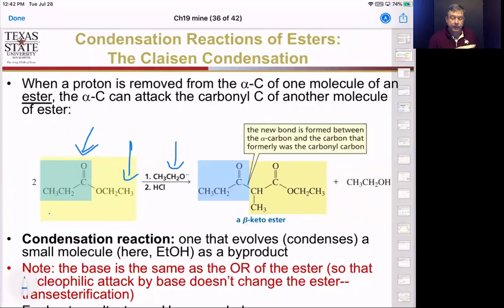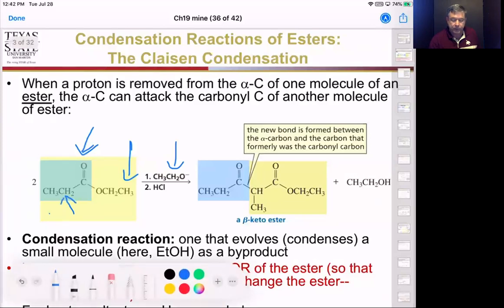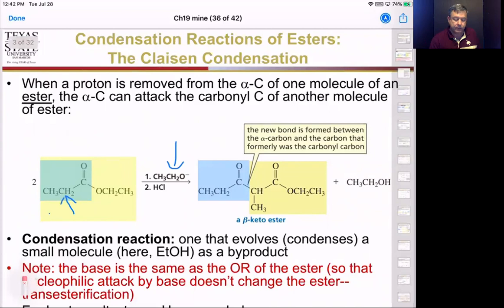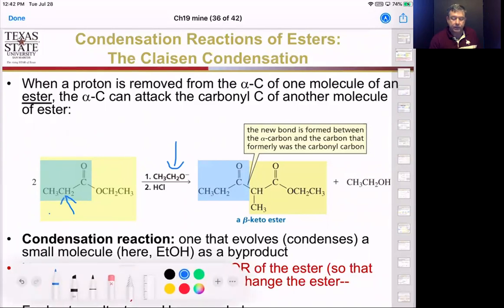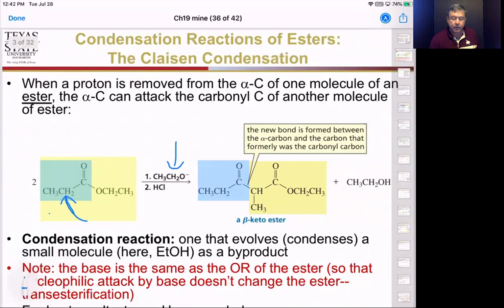The first step we do is we deprotonate our alpha hydrogen here. Once we deprotonate that alpha hydrogen, that creates our nucleophile, and it's going to attack the carbonyl of another molecule floating by. So it's going to attack another one of these, and we're going to create a new carbon-carbon bond with that new carbonyl. This right here was the portion that was our enolate, the portion that we made our anion on.